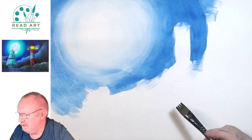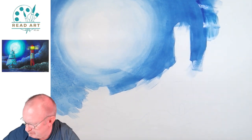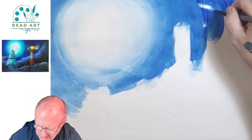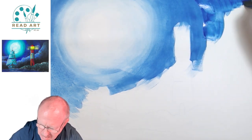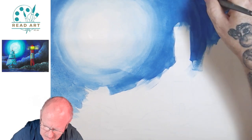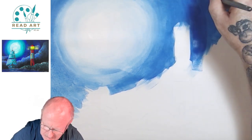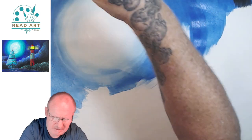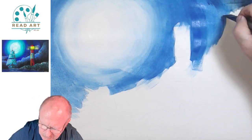Yeah, that's great. Now it's going to get a bit darker on this side. So I'm going to do the blue, and I'm going to then just put a pinch of black into it. A pinch of black. I've done all this with a large flat brush. Right, back to a watery brush and just blending that black into the blue.